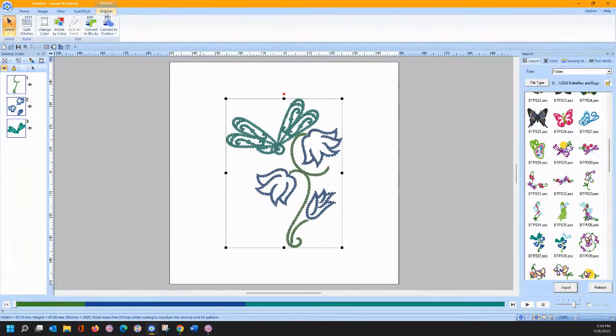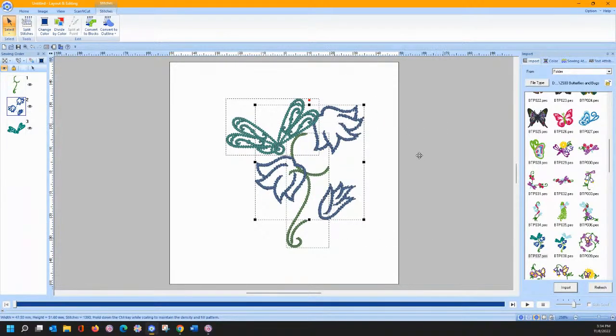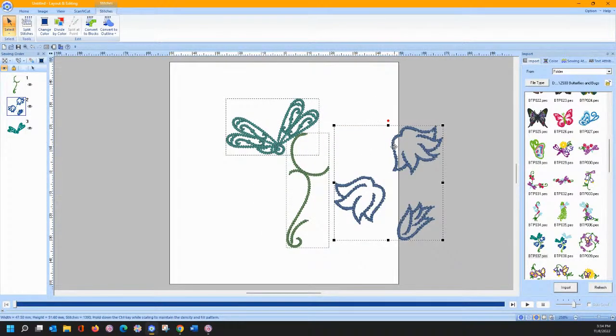Instead of the split stitches tool, I would do divide by color first. And that breaks them down into color segments. So then you can simply select that color, hold the control key down again, and then you can resize that segment. So it really depends on what you're trying to do.